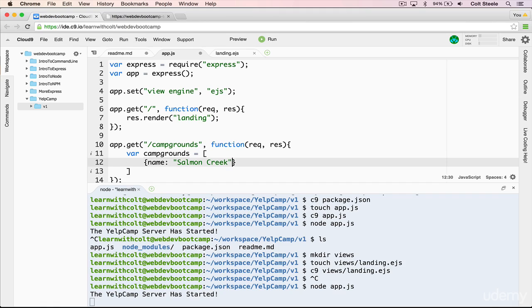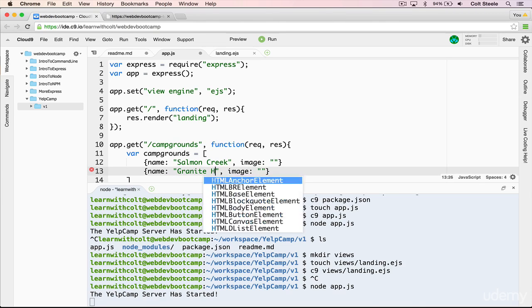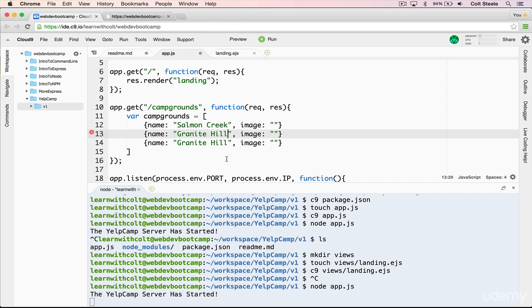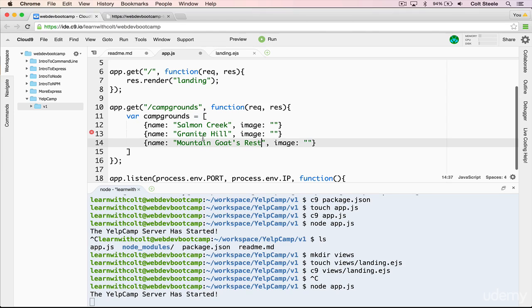You can just make anything up, and we'll have image, and I'll come back and fill in the images. And then the next one, just make up another site. We'll call it Granite Hill, and then one more, which we'll call Mountain Goats Rest. All right, so 3 campsites, 3 totally fictional names.